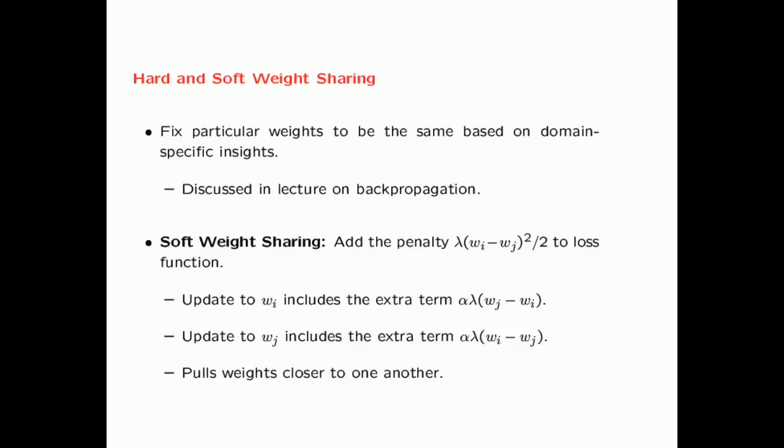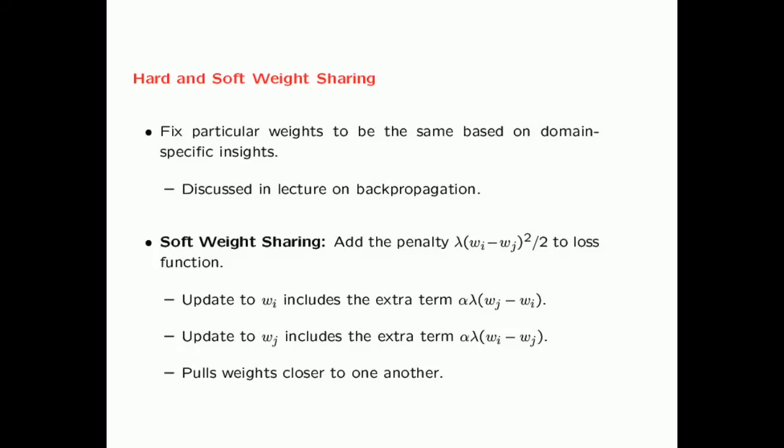There are also other ways in which you can perform regularization. A very important one is what is called hard and soft weight sharing. Hard weight sharing is used in several places. For example, in an autoencoder, you often tie the weights between the encoder and the decoder. Similarly, in a recurrent neural network, because at each timestamp you're building an identical model, you have a time-layered network in which the weights in different time layers are shared. Often this type of fixing certain weights in your neural network to be the same is a form of regularization, and it's done using domain-specific insights. So if you know something about your specific domain, you can use this type of approach. How you handle shared weights, I will not go through here because it's discussed in the lecture on backpropagation.